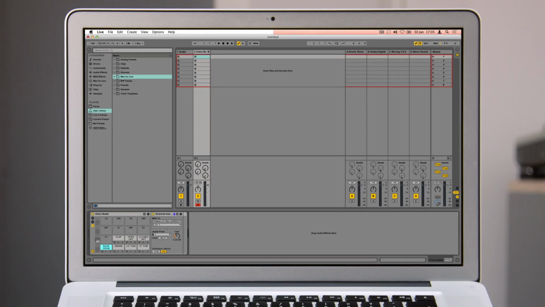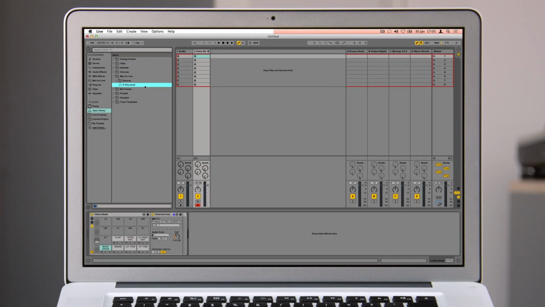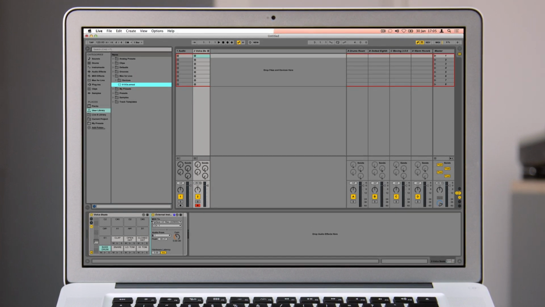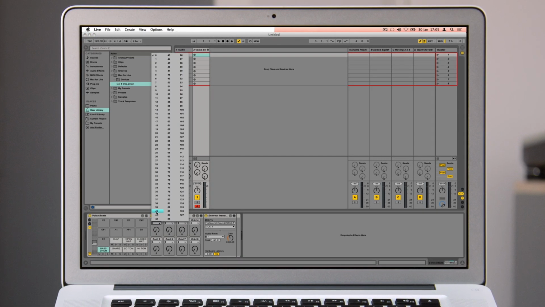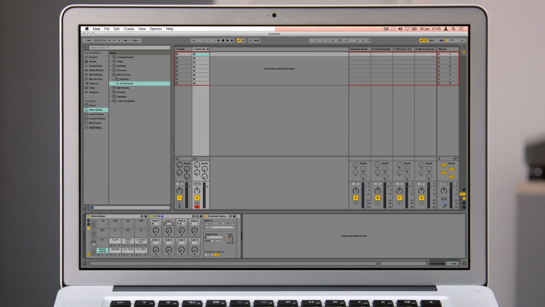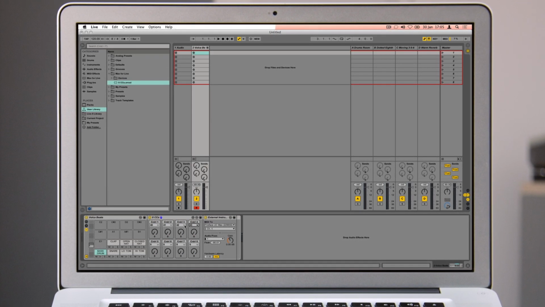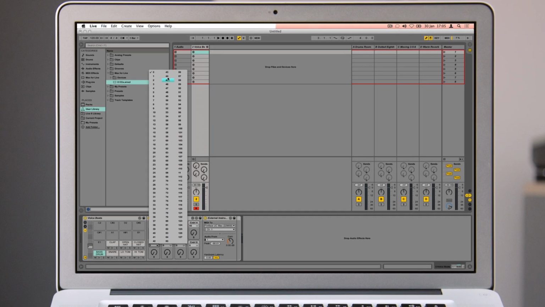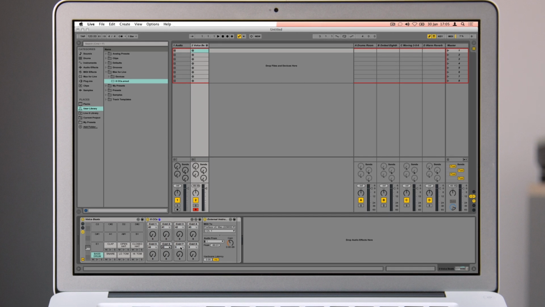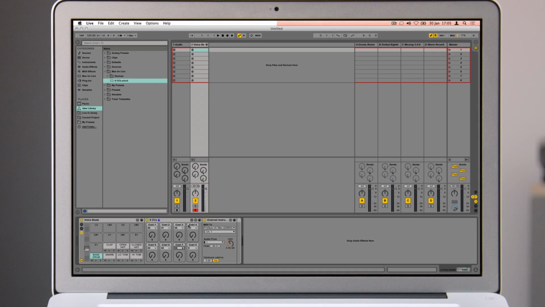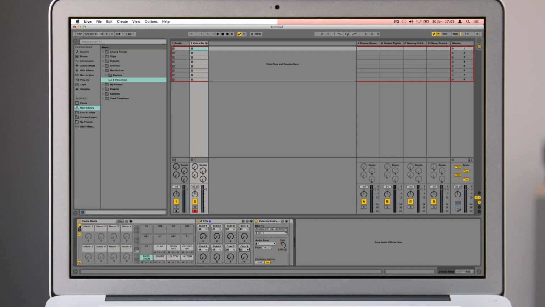Max for Live also allows you to access other parameters of your drum machines using MIDI CC. We're going to use the 8cc Max for Live device to map the MIDI CC values of parameters of the Korg Volca Beats, and then in turn map these to the macros of the drum rack. This device is available in the blog post or in the video descriptions directly below. Using the MIDI implementation chart of your drum machine, you can then set the dials of the 8cc device to the parameters you wish to control.